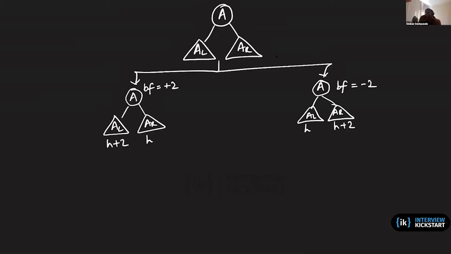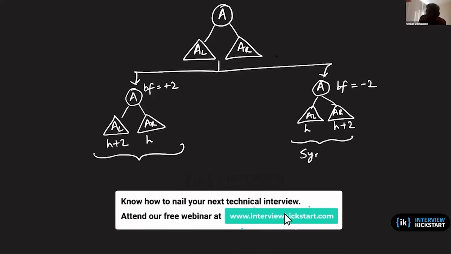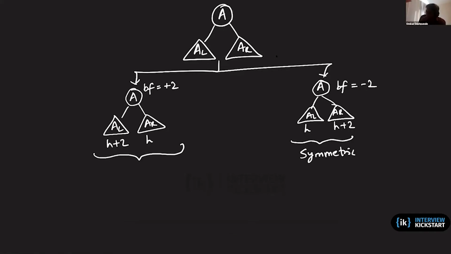And x was deleted from the shorter side in either case. And x is no longer there, so I don't have to show x the way I had to show it when I'm inserting. X is not there, we just have two unbalanced subtrees. I mean, we have a node that has lost its balance, and we need to fix things. So I'm going to focus on this. Everything here will be symmetric. So we'll elaborate on this.